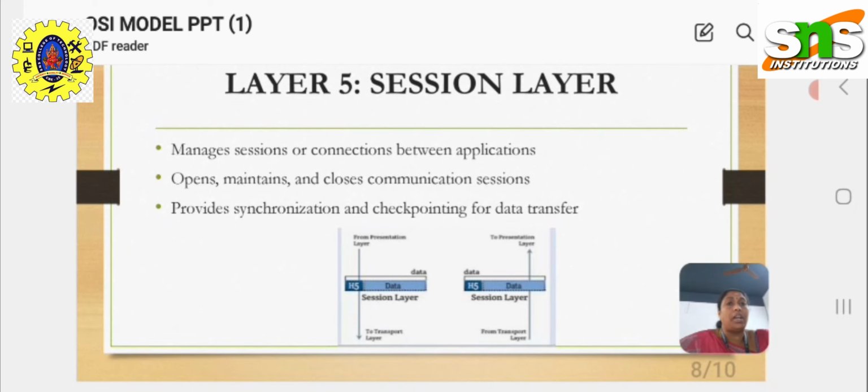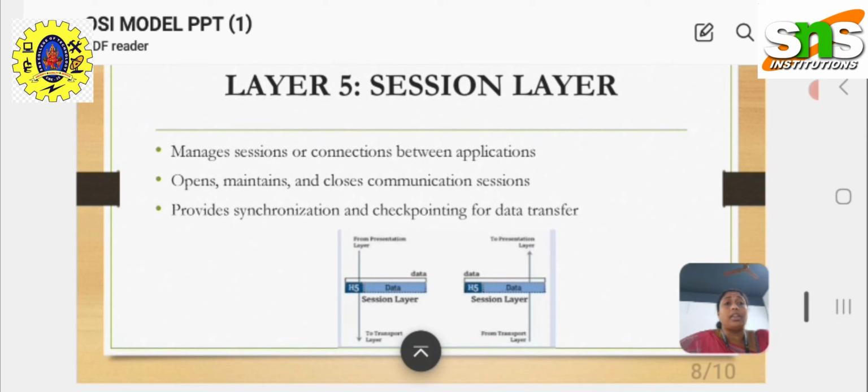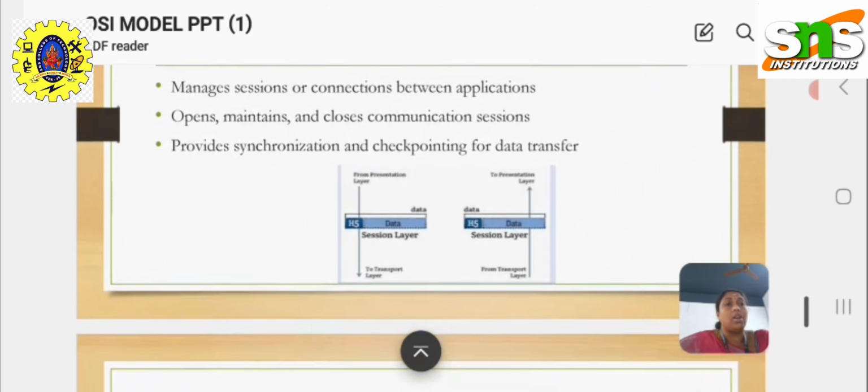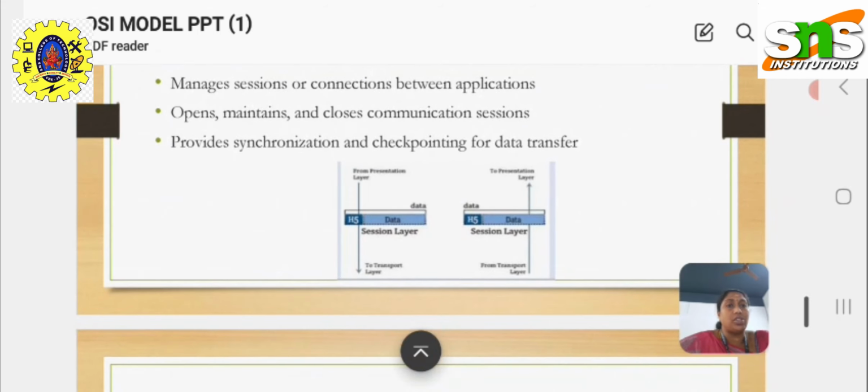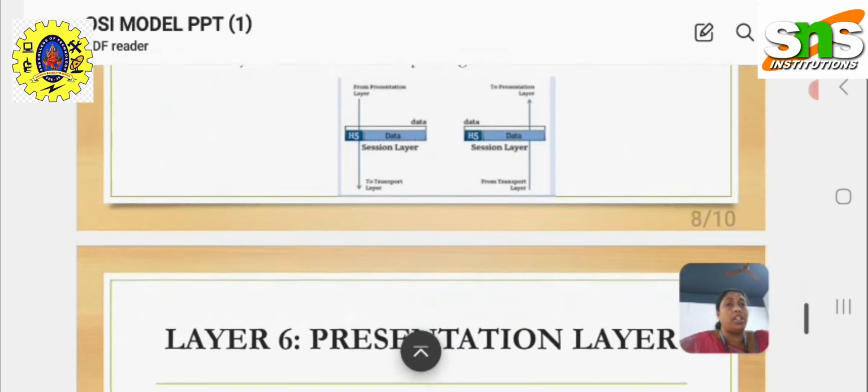Like a Zoom meeting or a Zoom classroom, that has a session. If you do not log in to the session, the session is also terminated or aborted. It provides synchronization and checkpoints for data transfer.